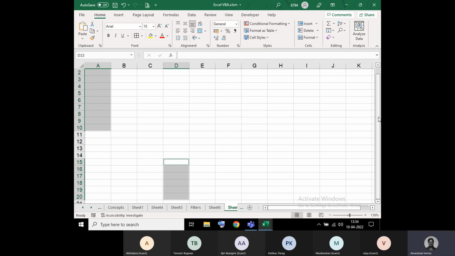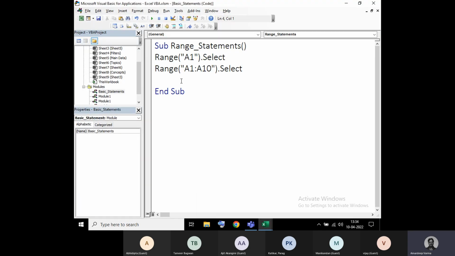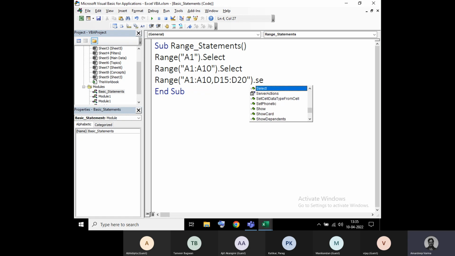Suppose I'm asking you to select two ranges at different locations. How will you select it? We use a control key, right? Control and select the other range. The same thing, if I want to do it using a program, you write range A1 to A10, comma is similar to pressing the control key, D15 to D20, dot select.